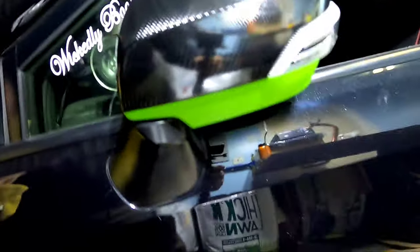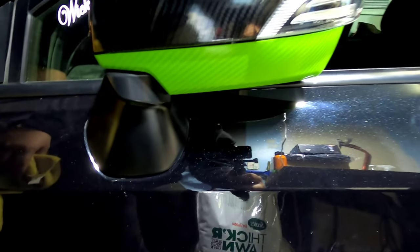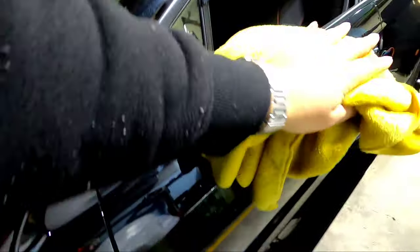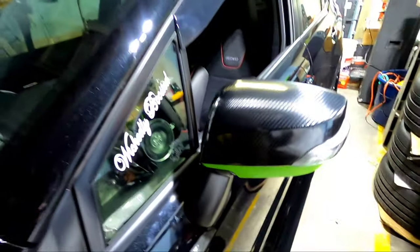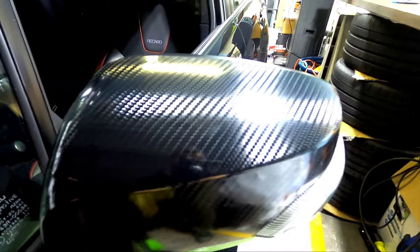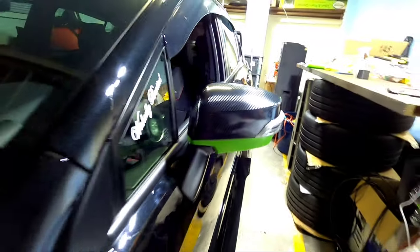All right, guys, as you saw from the time lapse, I put the pieces back on. That green definitely adds a nice little tasteful hint to the greens around the car. I can't say that enough. This black, oh, by the way, guys, see me wiping it? It definitely loves fingerprints, so beware. But that black looks so lifelike. It feels like you can feel the edges if you put your nail on it, but it's totally smooth. Beautiful piece. We actually had fun doing this little project, Andrew and I. He did a really, really good job with this. See how the fingerprints are in there? Crazy.